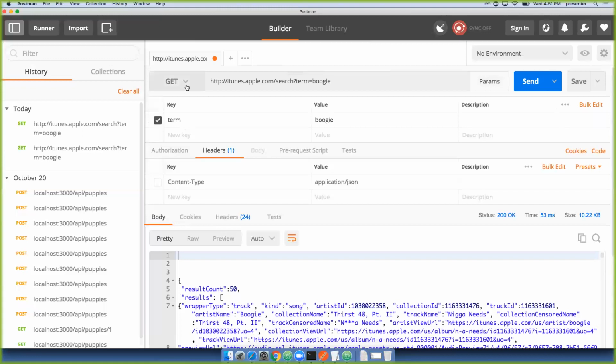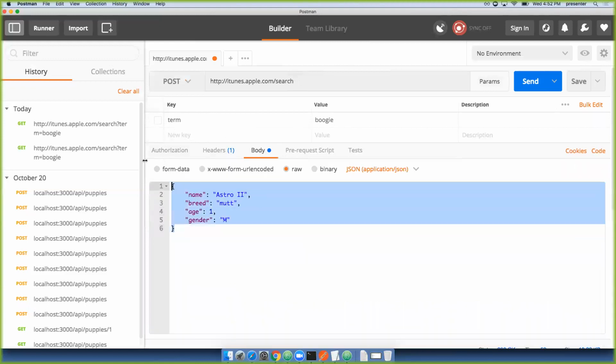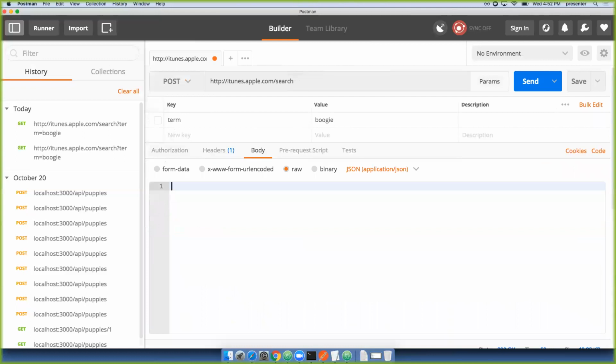If I went to post and I had that same key value, that is not the body of the post. That's just adding to the query string in post. Instead, I can say, okay, my body, this is what I have for my body here. Now I don't want to post to this.